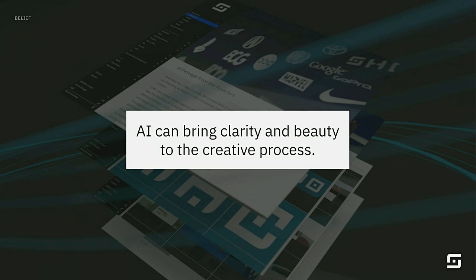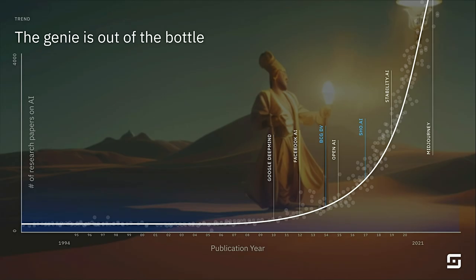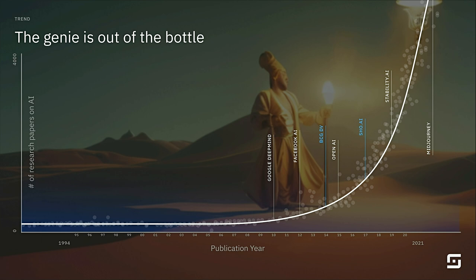By clarity, I mean being a nurturing guide, and by beauty, I mean it'll help you take bold action. The genie is kind of out of the bottle. AI is everywhere, especially in the news right now. Google's doing some amazing stuff, Facebook is doing some amazing stuff. As Robbie mentioned, in 2014 I was at BCG, working with top businesses where 94% of them are integrating AI in some way — it helps them go through all that data and make it actionable for better customer experiences. Soon afterwards, OpenAI was founded, which was a big deal because I was worried that AI would be segmented to big tech companies only, leaving small and medium-sized businesses struggling to compete.